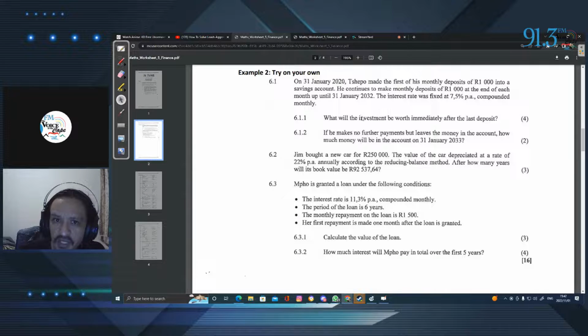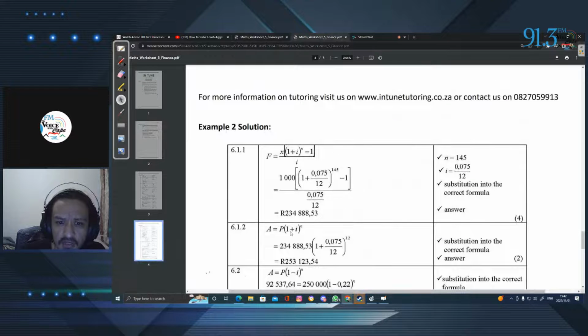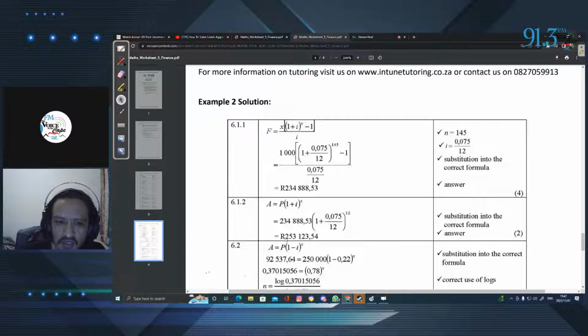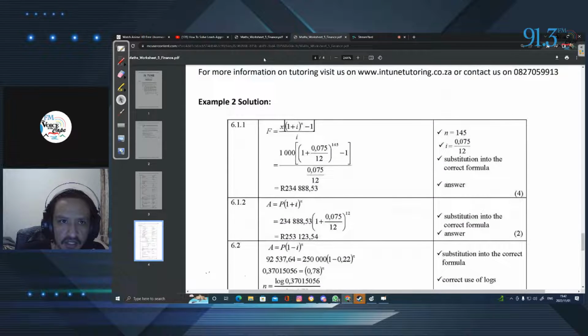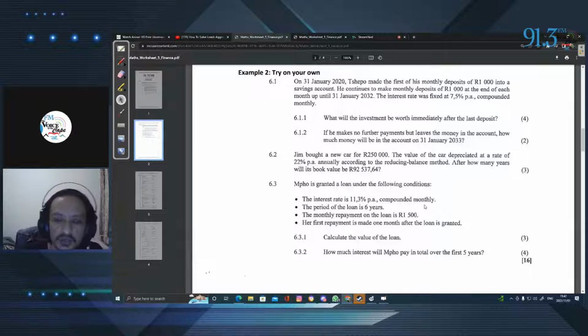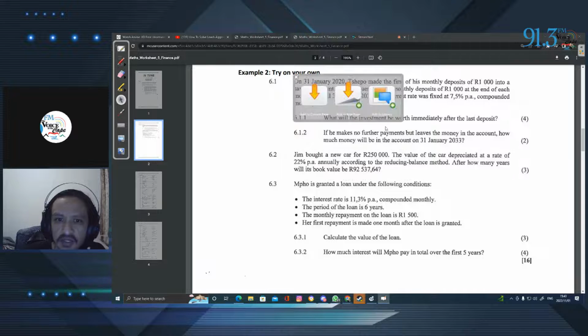Okay, so we left this investment in his account after 2032 for 1 year, still being compounded monthly, right? Leaves it in, and we notice that we end up just using this value, using the same interest rate, and just putting it to the power of 12, because it's been done monthly for 1 year. And this is what the value is for the compound interest acquired on that investment. Okay, fairly simple enough. Let's go on to 6.2. So 6.2, they are now speaking about depreciation. So we'll grab this, let's just add it to a new page.